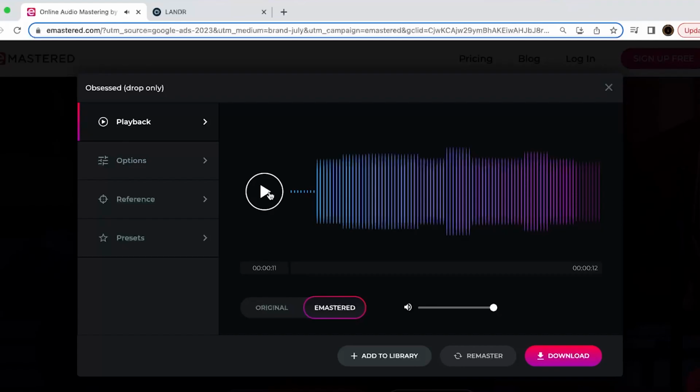The eMastered version sounds perfectly compressed, not overdone, not overly squashed, whereas the other ones just sound a little bit too squashed. It's a very subtle thing, but that's what I'm hearing. And I really like the EQ that this one has. So it's really those two things for me that are making eMastered the winner.